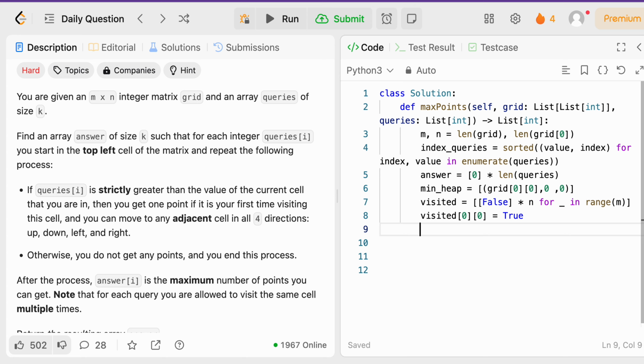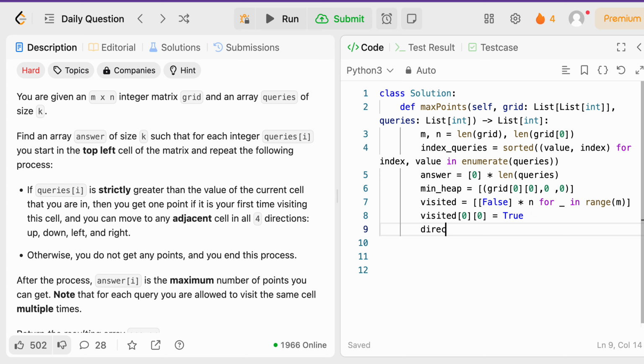We're always going to start with that cell and go on with 4 directionally adjacent cells from there, building off our path for all the values that are less than that current query value that we're processing. Now, the next line that I'm going to have, you won't really need it. I think you can push it into an iteration to make your code a little bit more concise, but I like to have it because it's easier to see and a little bit more simple in my opinion.